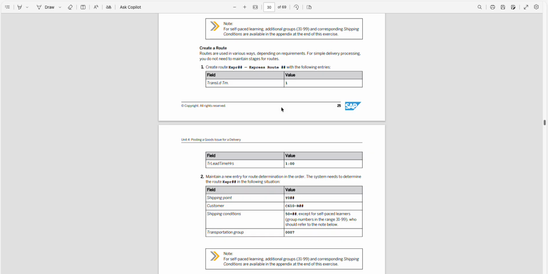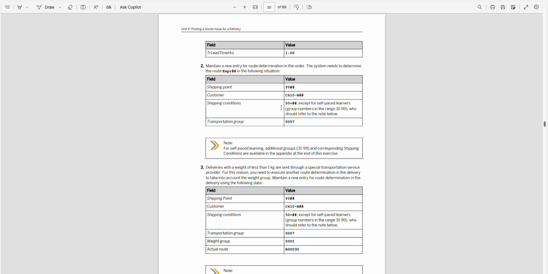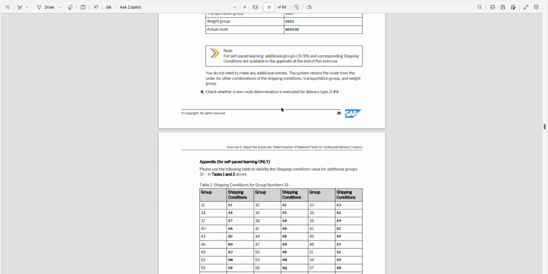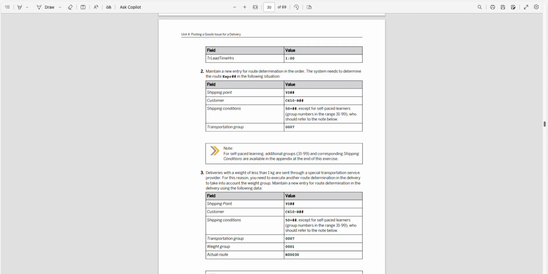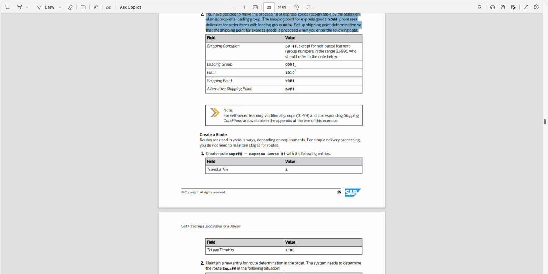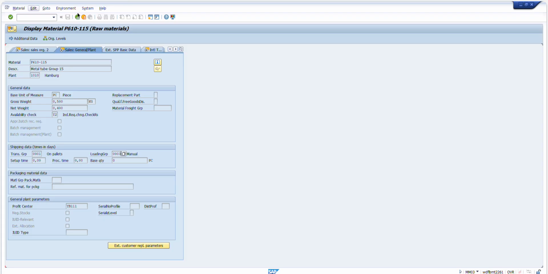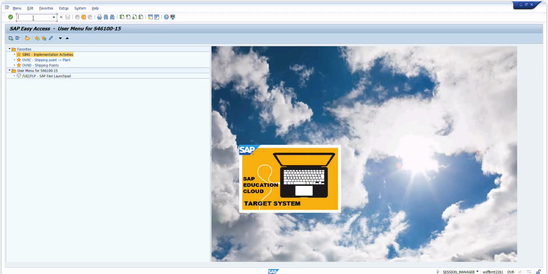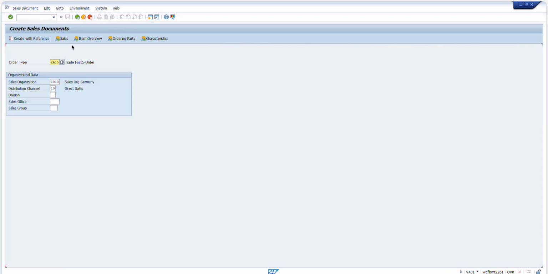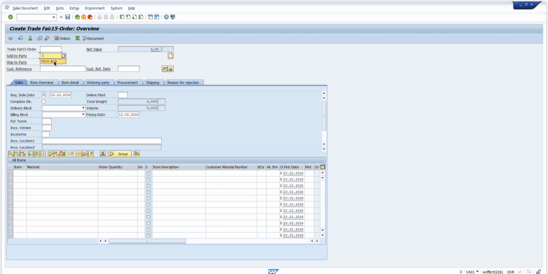Yeah, that may be the reason why we need to change the loading group manually in the sales order. I'm not sure if that is possible in the system when creating the sales order, but let's have a look.